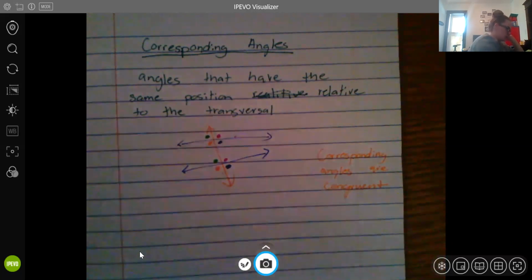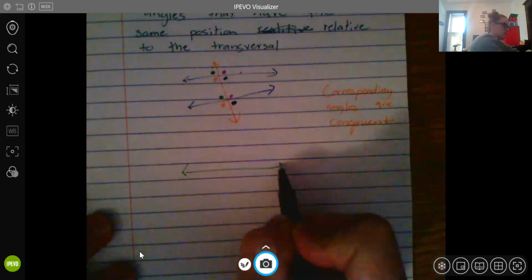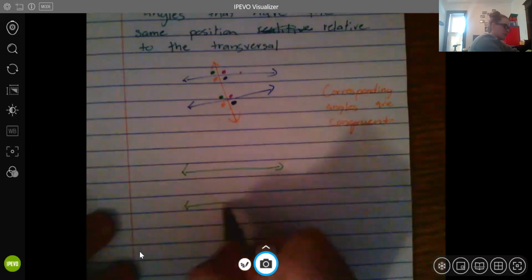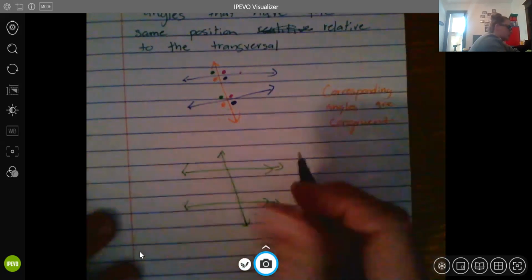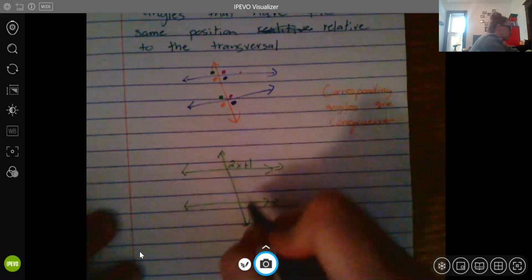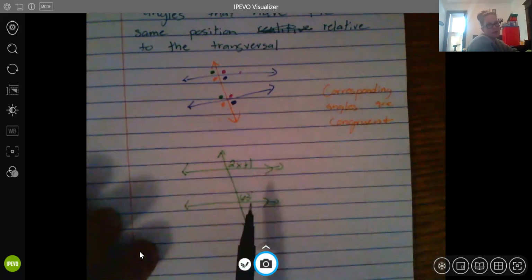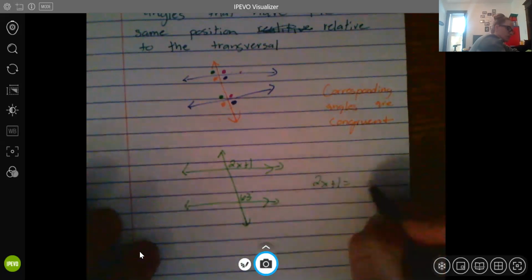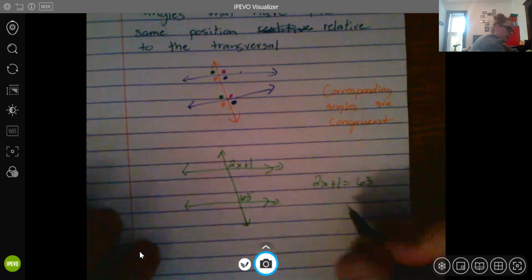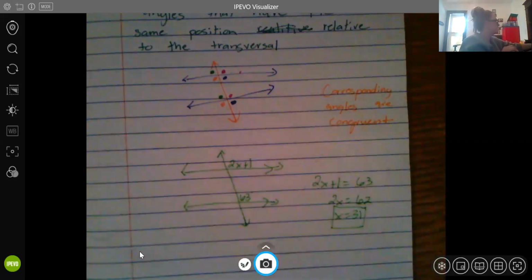So let's go ahead and do our example. So I'm going to scoot this up a little bit. Remember, the orange statement holds true for parallel lines. So I'm going to look at parallel lines and have a transversal cutting through. All right, so this is 2x plus 1, and this is 63. These are corresponding because they are above the line and to the right side of my transversal. So I'm going to set them equal. They have the same measure. Subtract over my 1, so I get 62. So x equals 31. All right, pretty slick with that.